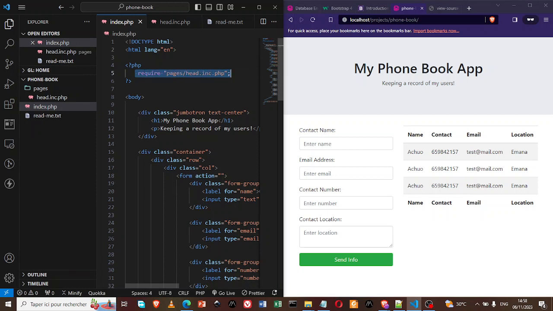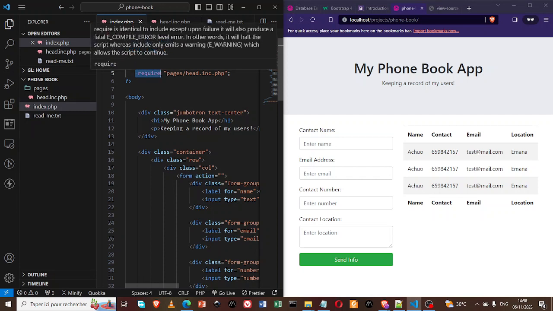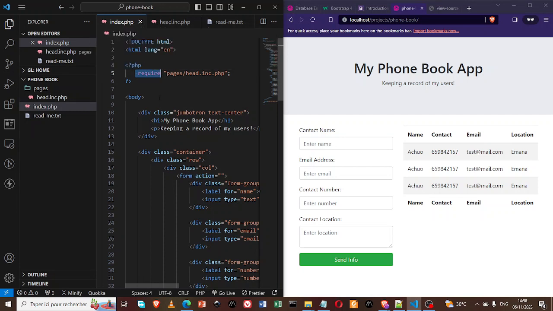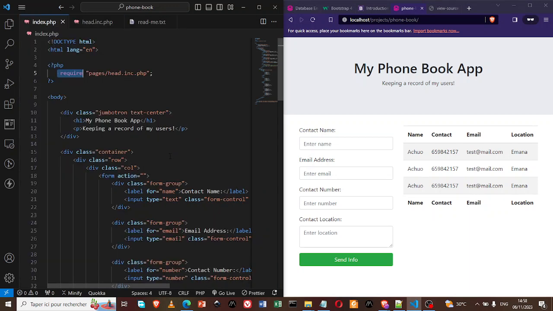If it goes through and does not find this line, fatal error. But include, if it's reading through and the include fails to load, it's just going to show a normal error. And if there is any other functionality down here that does not require whichever line was here in the include, it will still run if it did not require it. But if you required it, you better put require, meaning you must add it for the rest of your code to work properly.